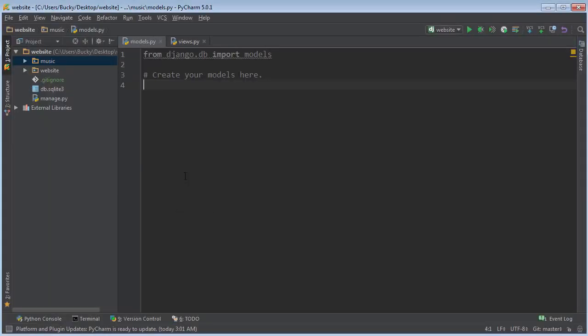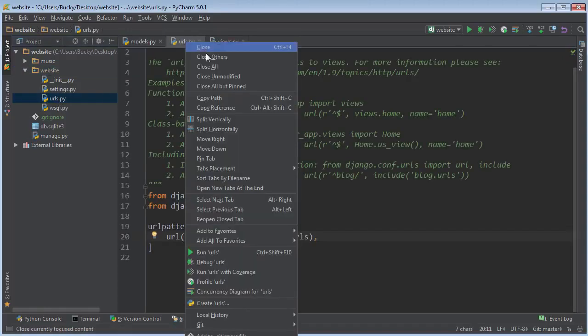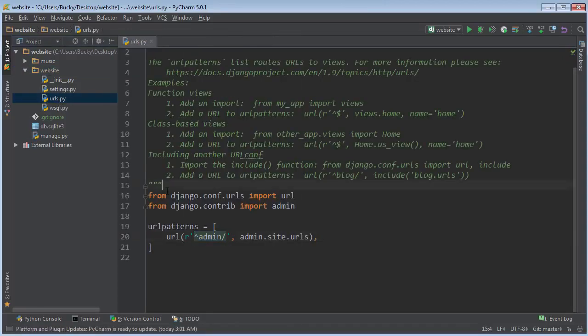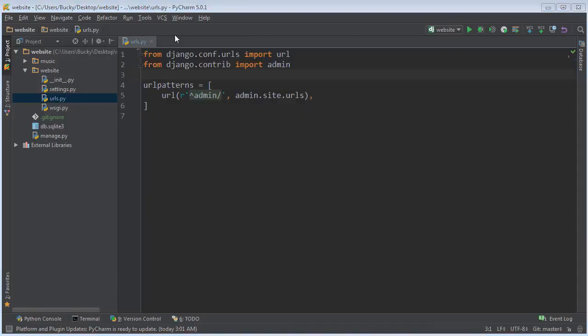Well, here's the thing. Whenever any user requests something from your website, the very first thing Django is going to do is go into this directory, the very first one we created, and look at this file right here. Let me close all the other ones, and actually, let me go ahead and delete that. All right, so in here, what you have is something called URL mappings.